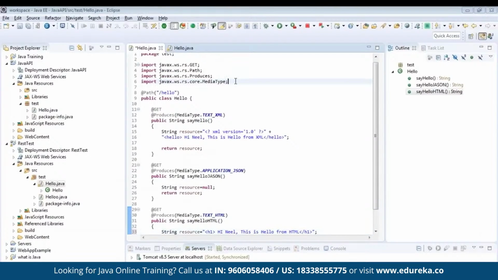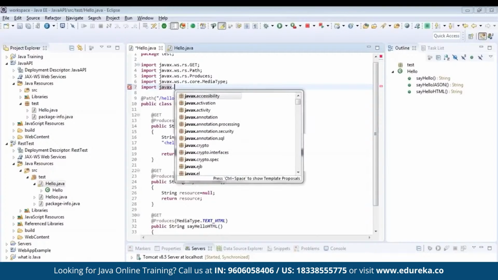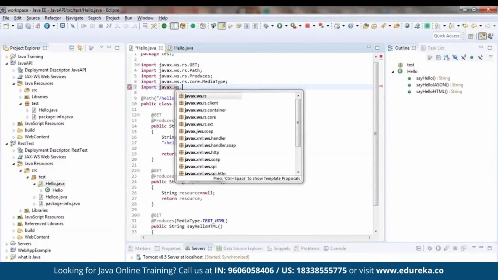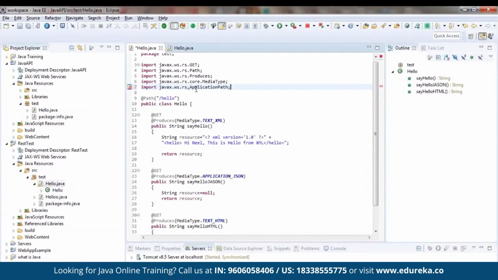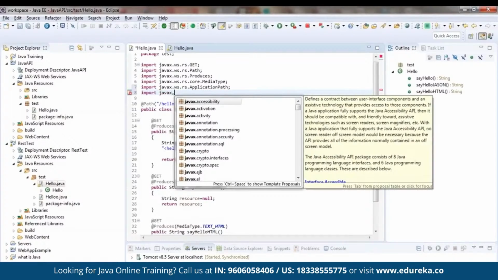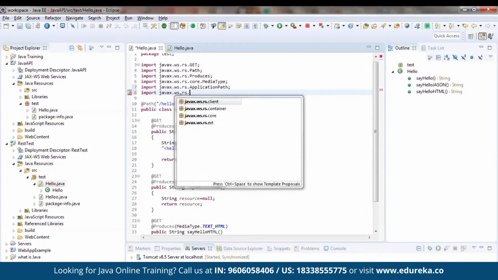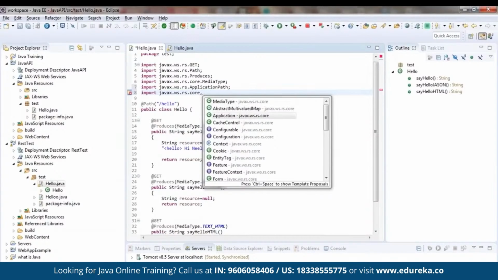Now the final step that you need to complete with respect to your code is you need to import two more application files. Okay, so let's say import javax.ws.rs.ApplicationPath. Now this is a class that you need to import. Okay, and apart from this, ws.rs.core, I don't want the whole package, core.Application.